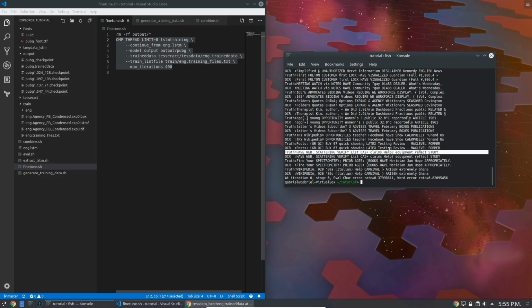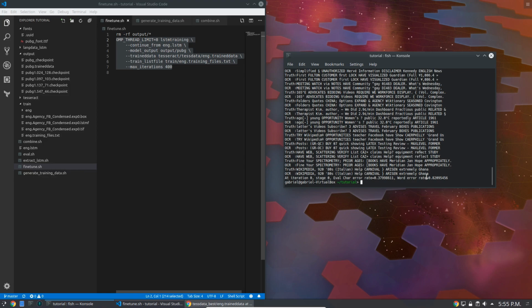The documentation regarding training Tesseract is not very big. There's not a huge amount of documents to help us. We got some tutorials, but they don't cover every use case for Tesseract.